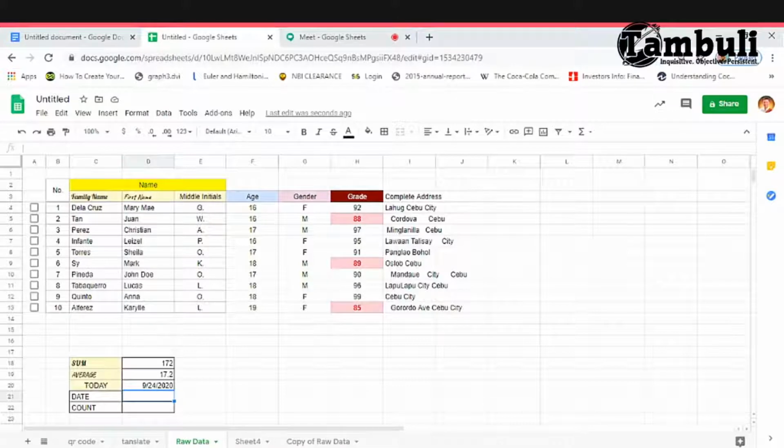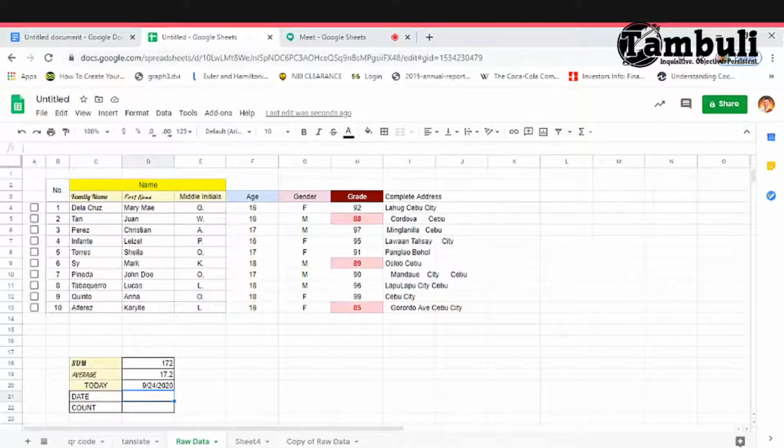So something like that. Now, what about count? If you want to count how many responses there are to your question, you can do that. For example, in this cell, always start with an equal sign, okay? And then type count, open parenthesis. There are many options here. Count, open parenthesis, highlight the range, close parenthesis, and then enter. So there are 10, which is actually correct. There are 10 respondents.